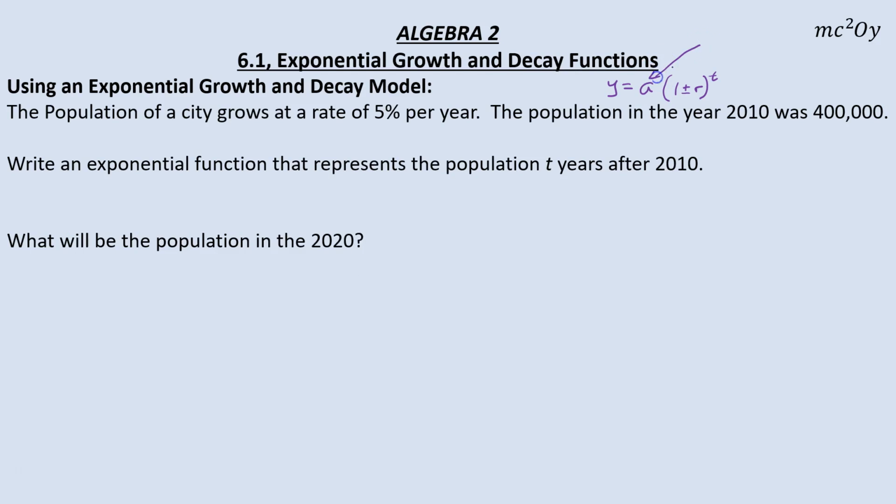All right. The other things we want to note is A is we know it's our y-intercept, but it's also our initial amount, or your beginning amount, the amount you start with, the 100%. The 1 represents 100% of original. Okay. The plus or minus, remember it's plus is growth, and minus is decay. And then R is the percent of change in decimal form. Okay? And then T, time in years.